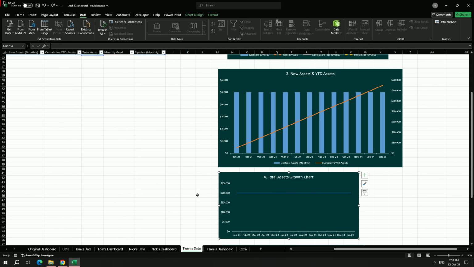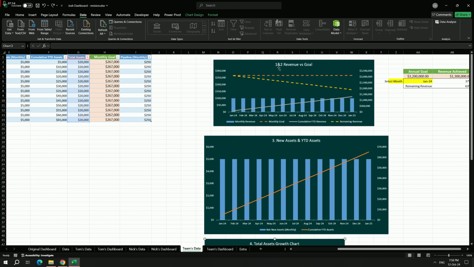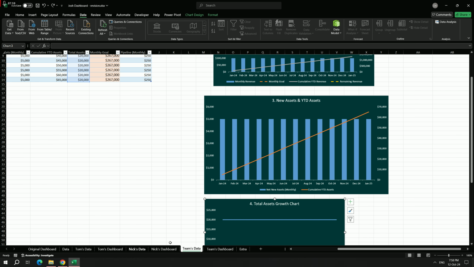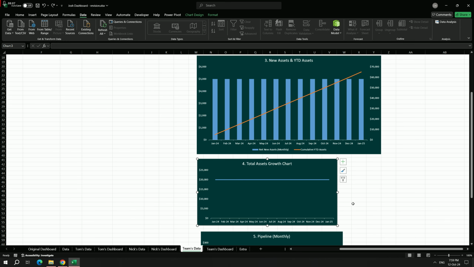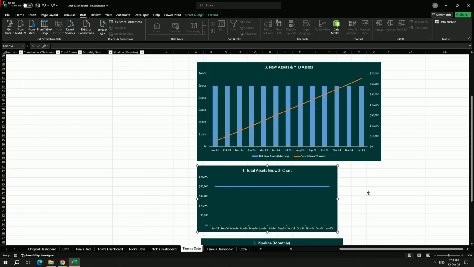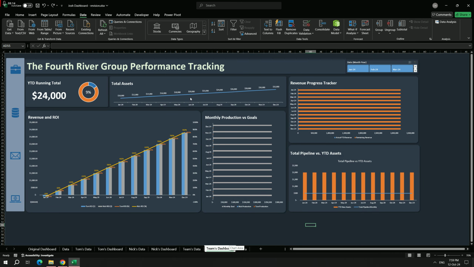I think that's pretty much it from my side. All you have to do is just let me know about these graphs. And oh yeah, one more thing, I've added these numbers 1, 2, 3, 4 just for my own reference, so I could make it easier for yourself and myself to reference these charts. We might want to remove these as well. For the team's dashboard, I've only just changed the name. You will have to let me know which of the charts you want to move over here.